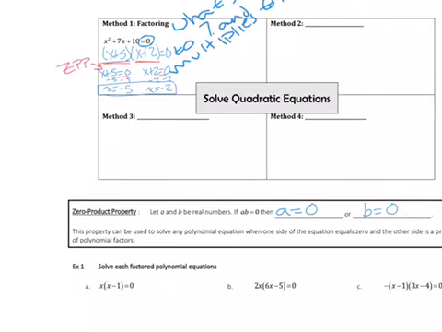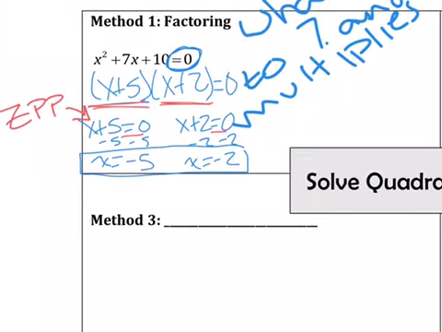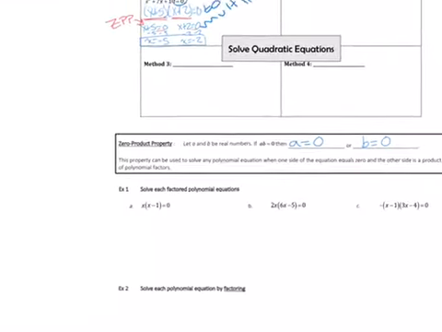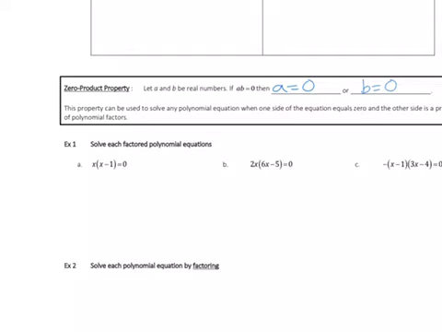A product of polynomial factors just means multiplying two polynomials. We did that here in our first example. We had two binomials of x plus 5 and x plus 2. Those were being multiplied to equal one side that equals 0. So we could apply the zero product property to that. Let's see if we can do it to all these other ones. What about this first one? I have x times x minus 1. Now remember, it says the property can be used when we have two polynomials being multiplied by each other.